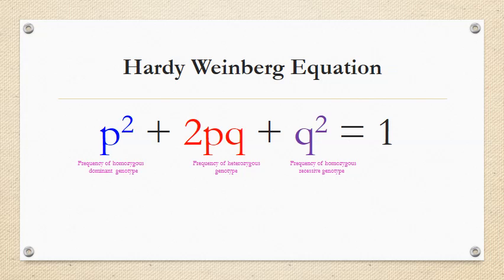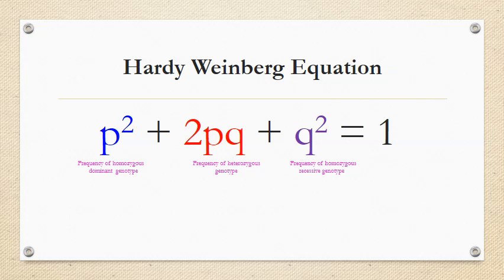So the Hardy-Weinberg equation is stated as p squared plus 2pq plus q squared equals 1. P and Q represent the frequencies of alleles in a population. And keep in mind that we are diploid organisms, so for every gene we possess 2 copies or 2 alleles. P and Q, of course, would be representing the variations of alleles that may be found in a population.